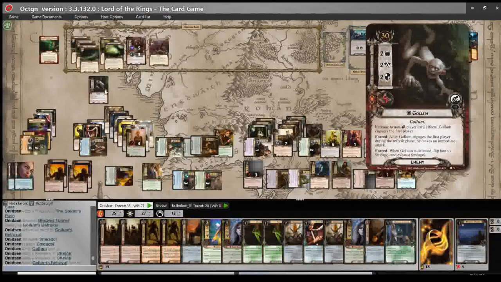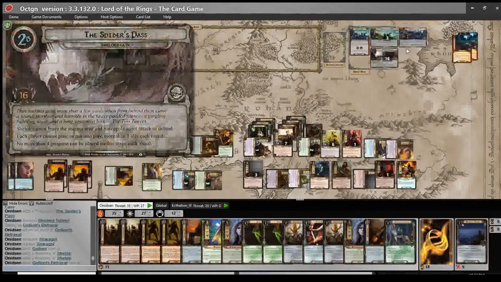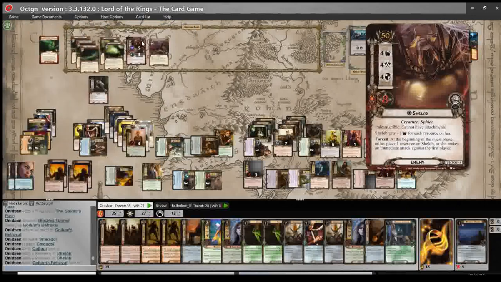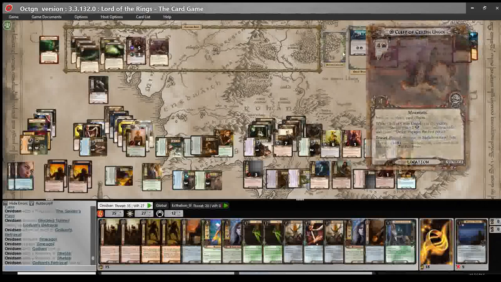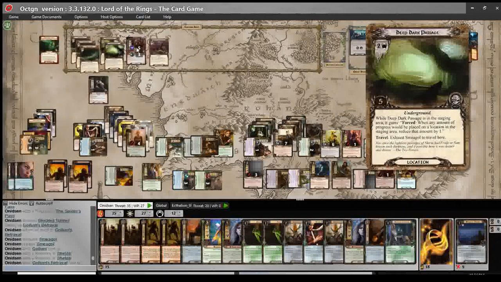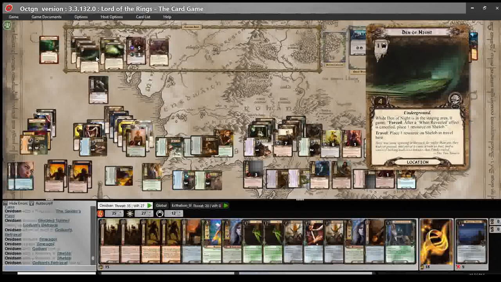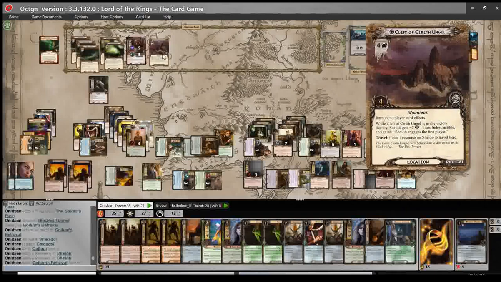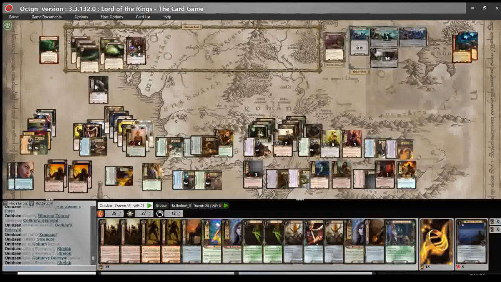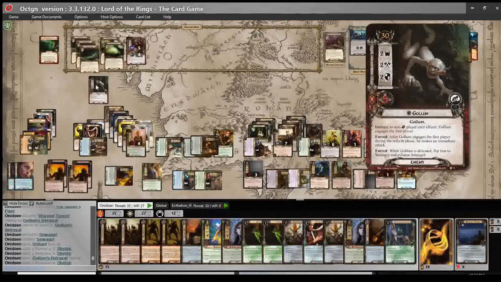Okay, that's not bad. So Shelob is not actually going to do... Okay, that works. We can't travel to that deep, dark passage. So let's go to the left. Okay. Excuse me. Alright. And she loves up to 8 threats.